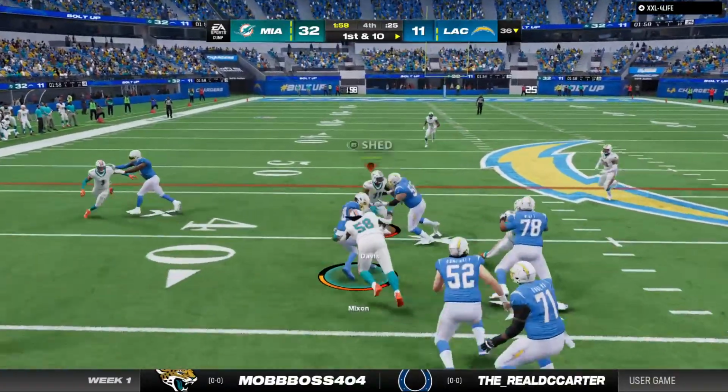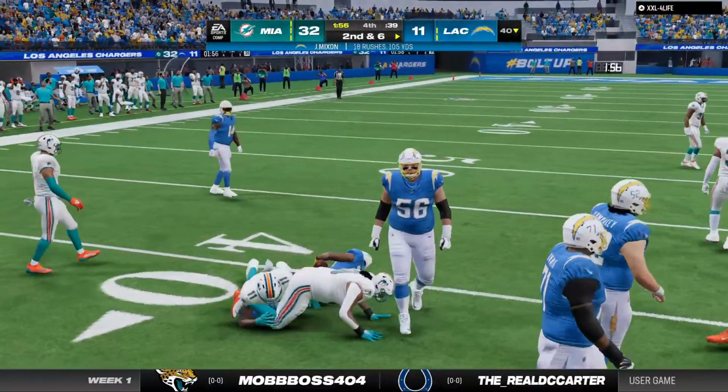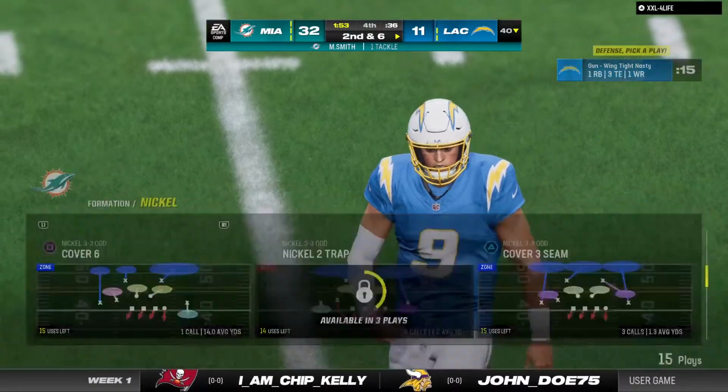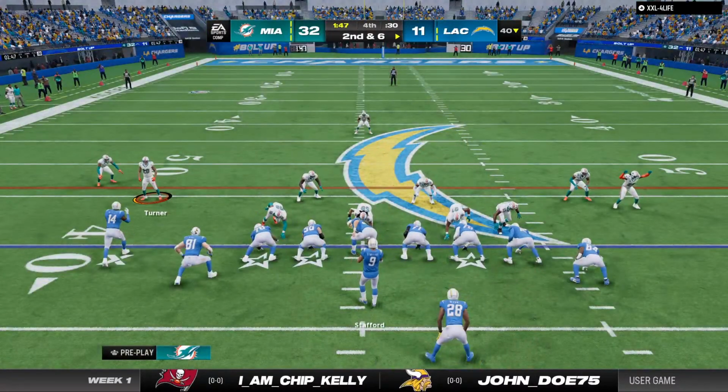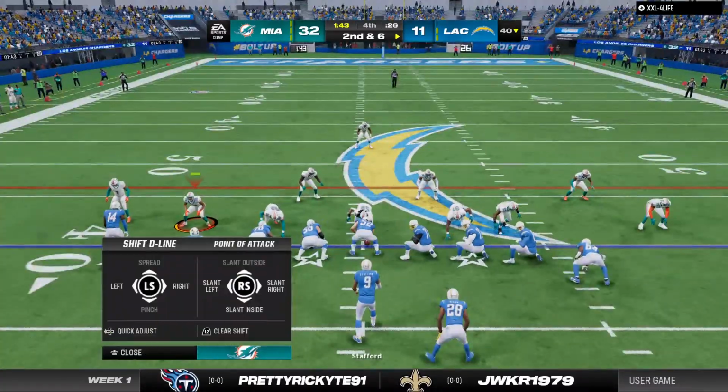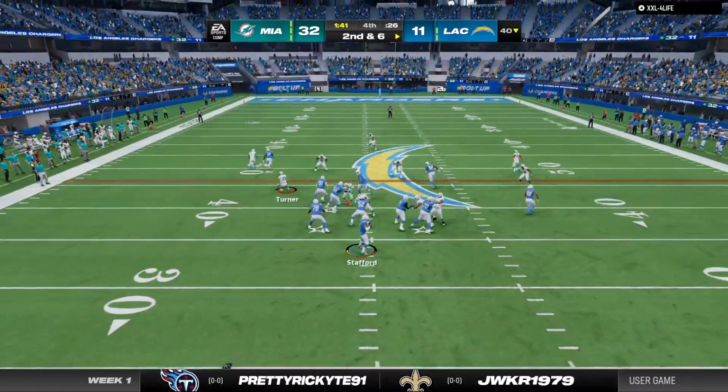From the gun, a give to Mixon. And he'll manage to pick up about 4. It's 2nd down. And that was a quality play to start a new set of downs. That was simply an offensive line winning the battle up front and winning it in a big way and giving their guy in the backfield a nice lane to hit.